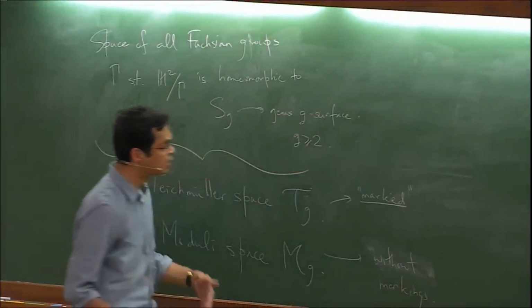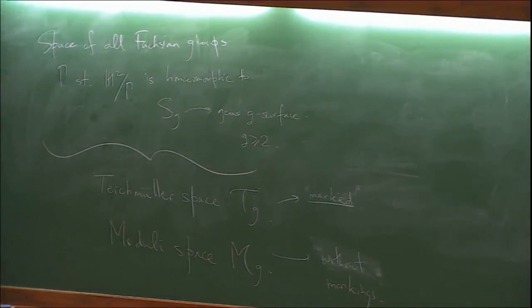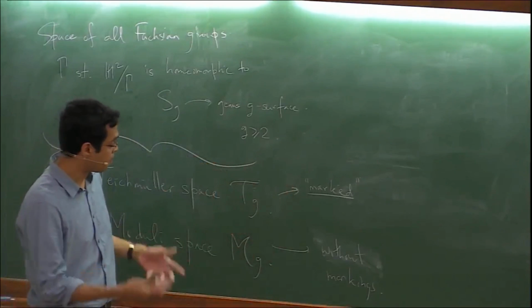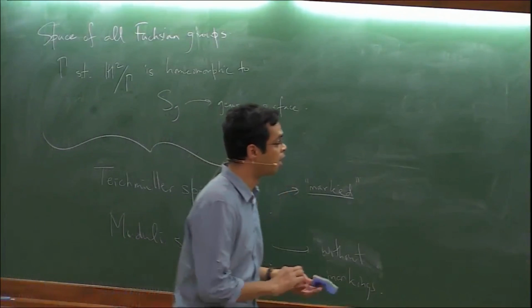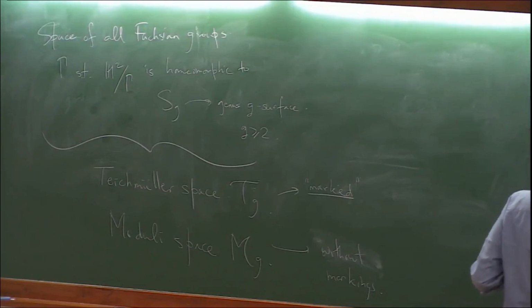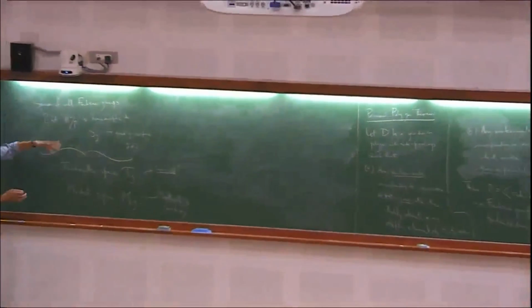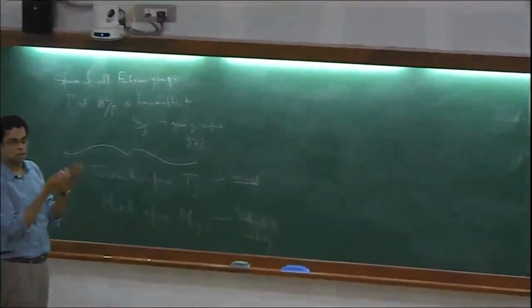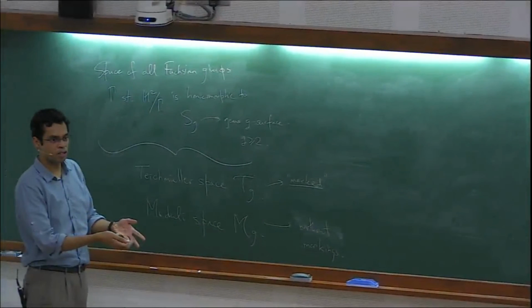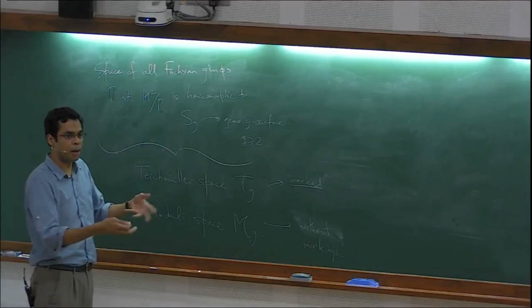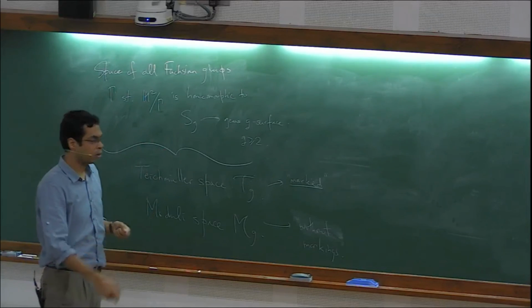Okay, and let me say something to kind of motivate why we need these two different things. Why do we need this notion of a marking? Okay, but this is what we are going to try to explore a bit now, to try to see how we define the space of all these Fuchsian groups that give you the same surface. Okay, so topologically the quotient surface should be a genus G surface. Okay, but the groups are changing, so they give you different hyperbolic surfaces. Okay, so this is what happens.